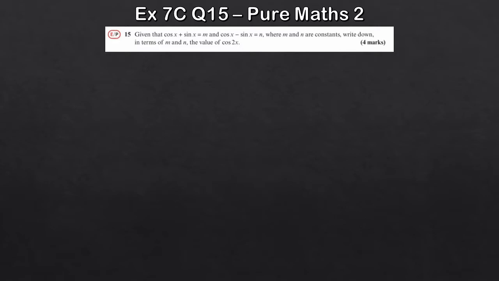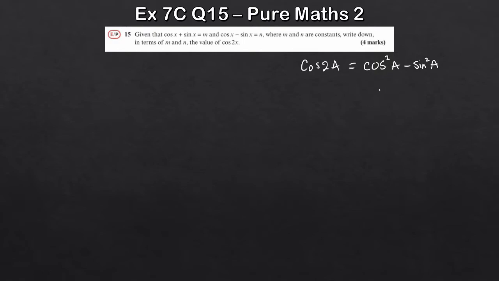So remember, cos 2x, there's multiple ways of writing it. The way I'm just going to write it for now, and this is the way I would remember it, is cos 2a, well that's just cos squared a minus sine squared a. Okay. If you write it like this, then you can manipulate using sine squared plus cos squared. Sine squared x plus cos squared x equal to 1. You can just substitute here. But this is the one I'd remember, and then you can get the others from this.